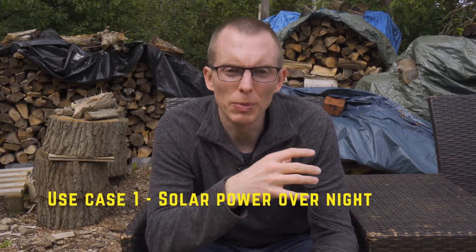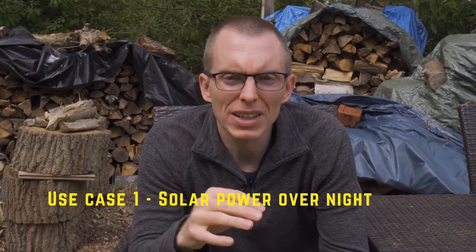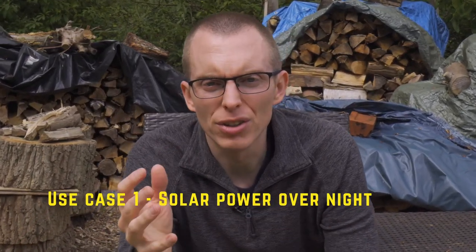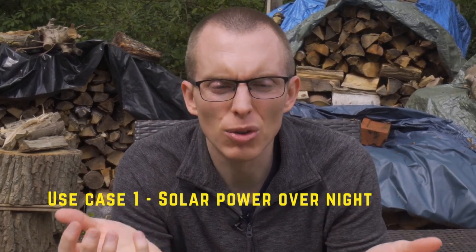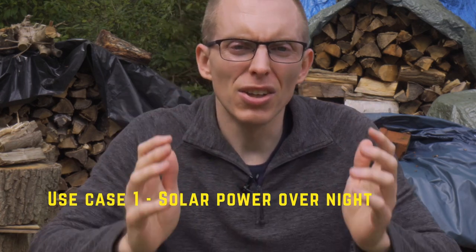The simplest and probably the most common are homes that have solar panels. Now obviously these only work during daylight hours, so adding storage allows you to charge a battery during the day and consume that free stored energy at night when the sun is not shining. Ideally, you'll have stored enough to get you all the way through to the sun coming up the next morning.